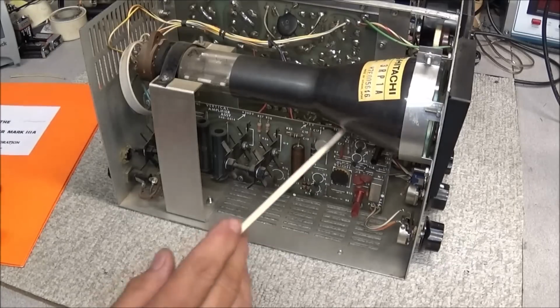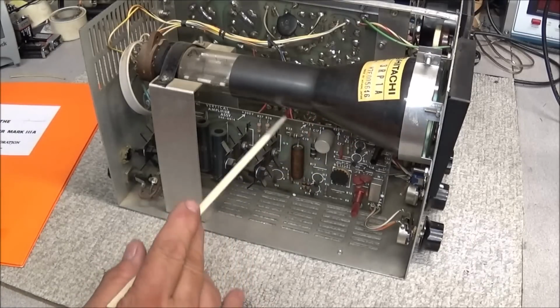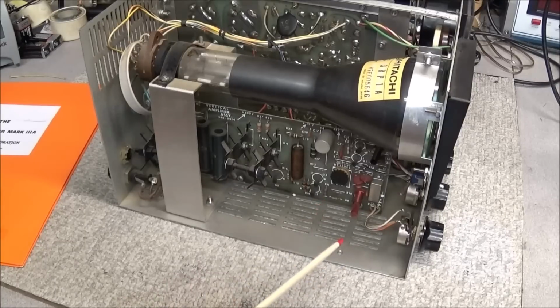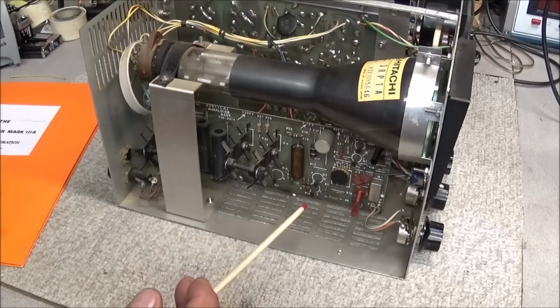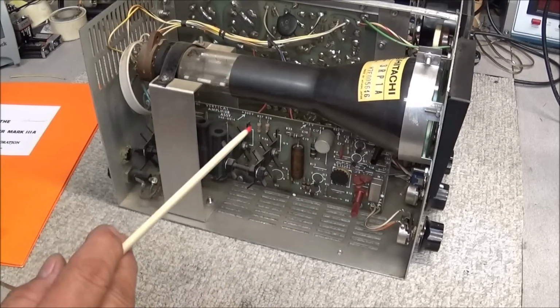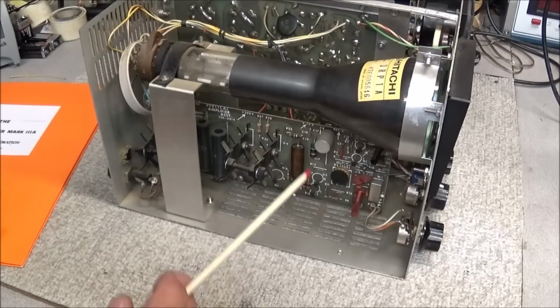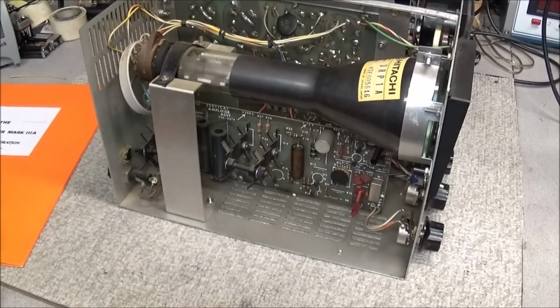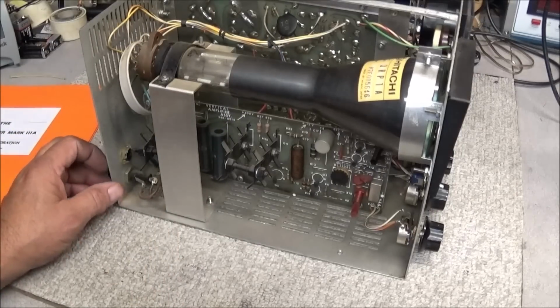Okay, I did not mention, but over on this side you see another board. This is our vertical amplifier board. Now you notice this will have vertical gain control, but it does not have a time-based board in it, and that's because it's only used for monitoring RF modulated signals.